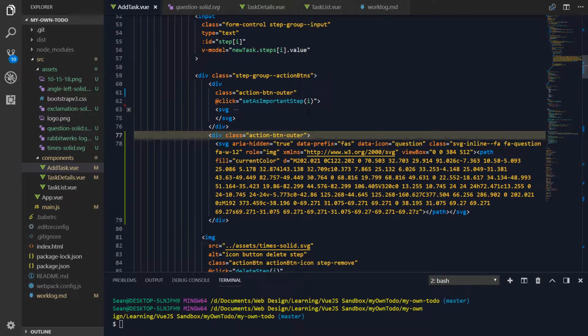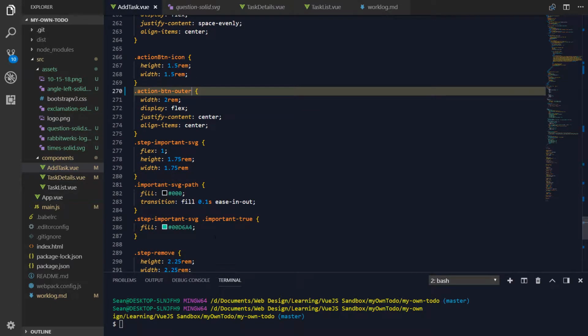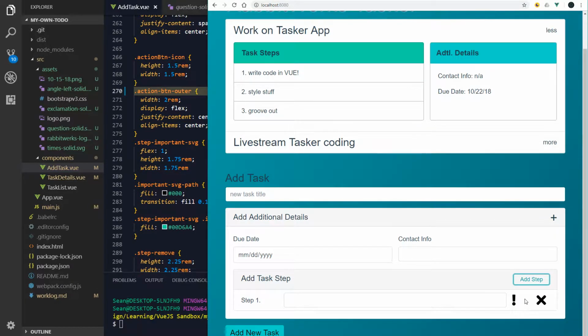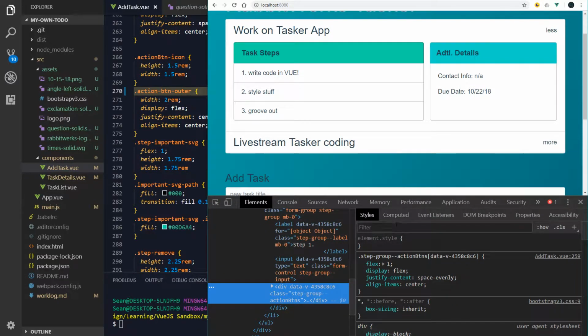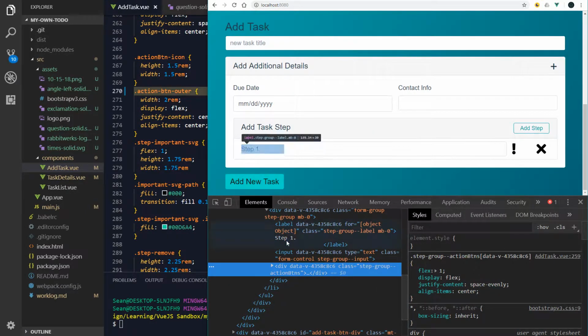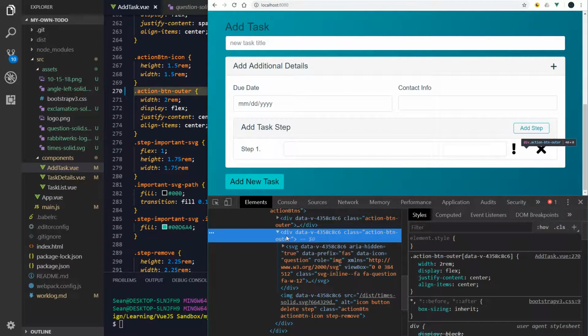Now with that I can change the CSS styles with it, and we'll have to see what that does. So it's not getting a width.